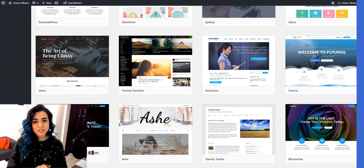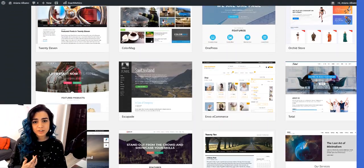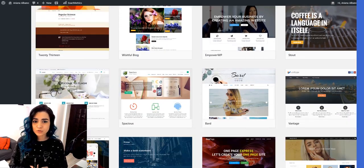Before we begin, I want to let you know that buying a theme is definitely not a must. There are thousands of free themes that you can find on the WordPress library or even online if you do some research. Many companies that create premium themes often release free versions with a little bit less perks, but in the end you never know — it may actually be what you need for your site.